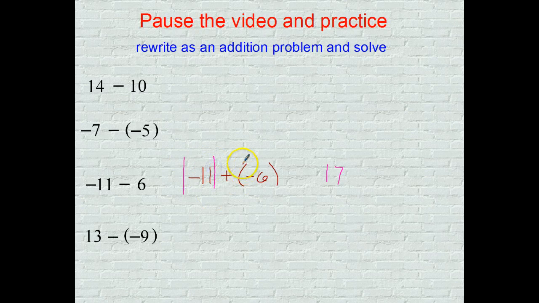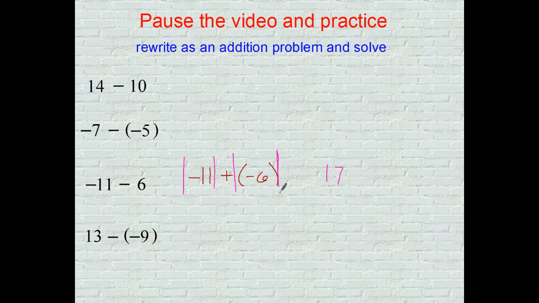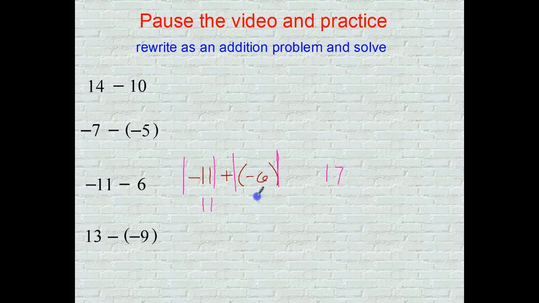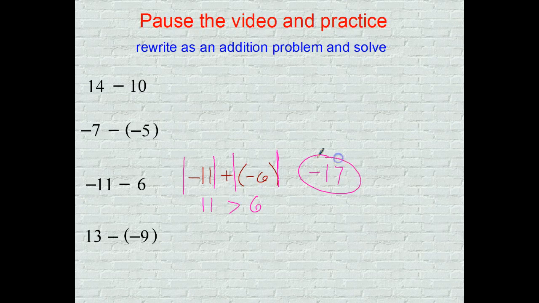Do the absolute value game if you want until you get used to what the signs will be. 11 and 6, 11 wins out, steal the sign: negative. You can't go wrong with just following that consistent rule.